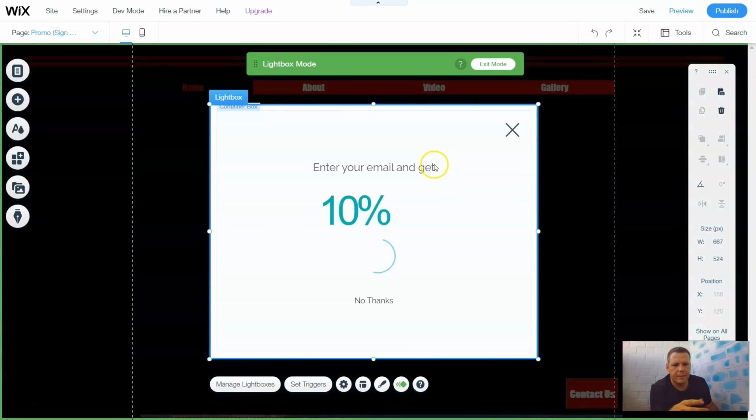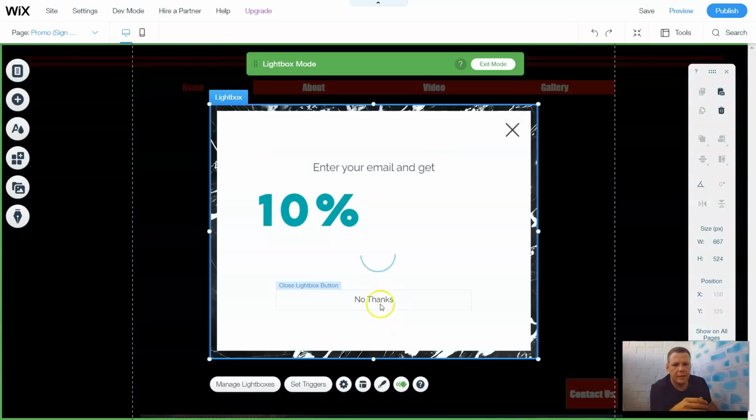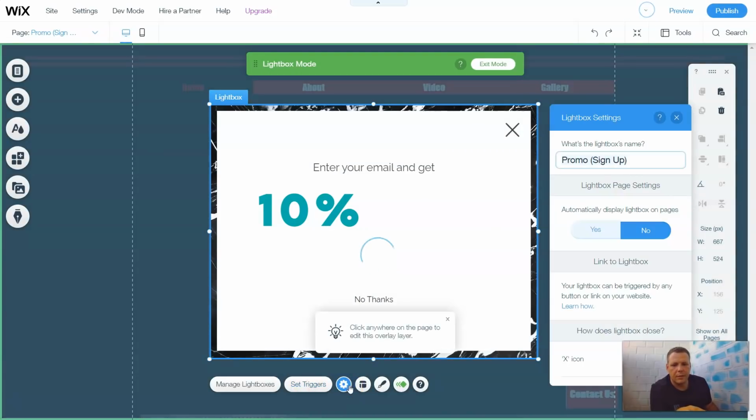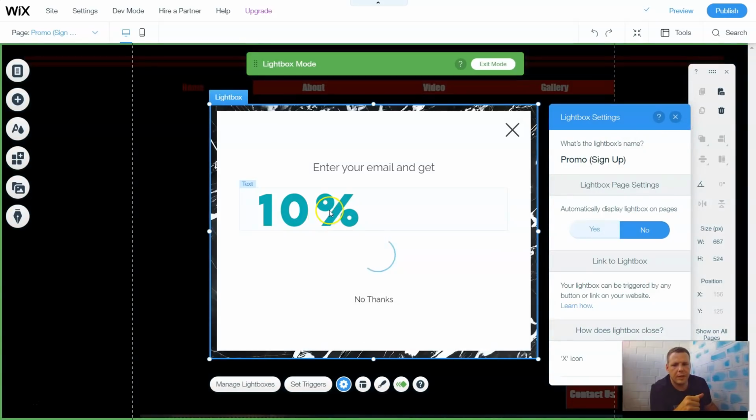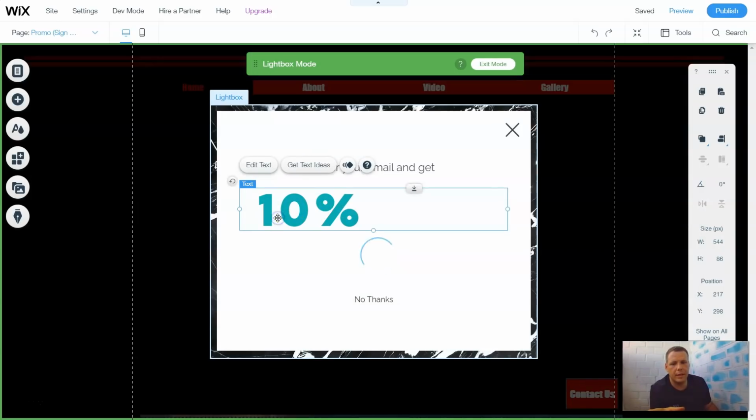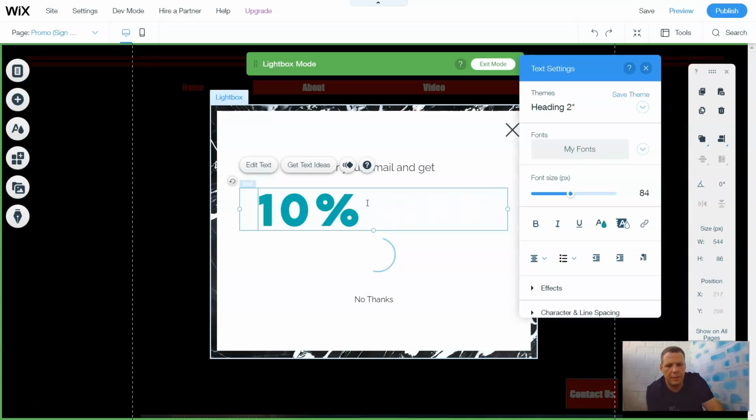Once you have them, you can say no thanks. You can exit out of there, or use that X, as you've seen in the settings earlier. So you can set the themes like that. Now, when you're doing this, you can say the promo sign up. What's the name of it? You can change the name as well, and you can always change this information. When you're scrolling over it, and that's anything on the site, especially with the boxes, you can see that it's a text box. Remember we went over the text before? It's the same. So I don't like that it's 10%. Let's change this to 20%. So you can see how that changed pretty quickly, right?